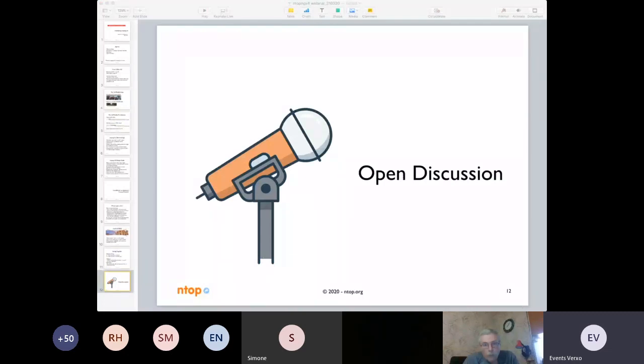I first want to answer a couple of questions that are waiting on the chat. Okay, so the first question is, let's talk about hardware. Let's talk about what is the best hardware to use for ntopng. It depends on the network size and speed. Let's say that today every modern hardware is adequate for monitoring a mid-sized network, up to 1,000 hosts for sure. Actually, one of the things we have developed is ntopng for Raspbian. So therefore, you can put it on a Raspberry. So if you have a home network or a small SME, this is perfectly adequate.